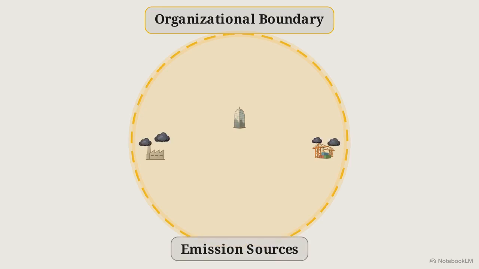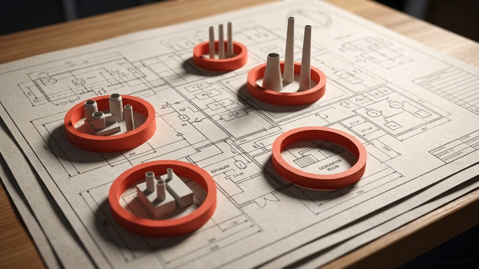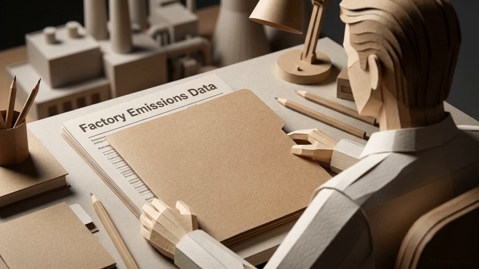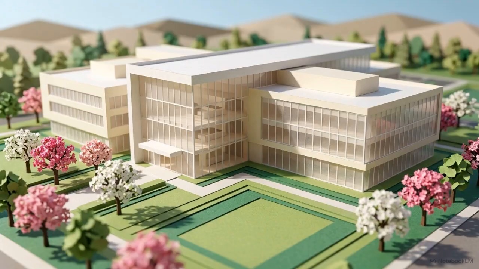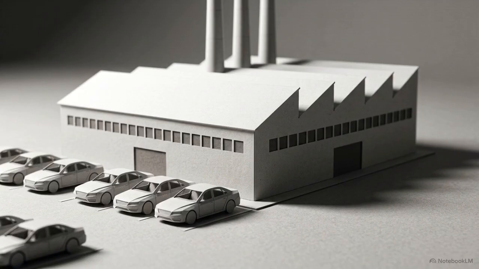Then, they look inside that circle to identify every specific source of pollution they produce. To find the actual physical sources of the carbon floating up into the atmosphere, we have to focus entirely on that second step, mapping the company's physical impact. Without strict rules to categorize these different types of pollution, a business could easily design an accounting trick. They could show you the footprint of a small, clean corporate office, while completely ignoring the heavy pollution from the factories they run.